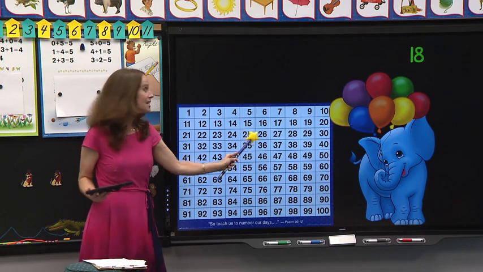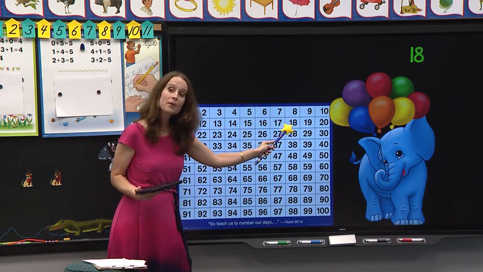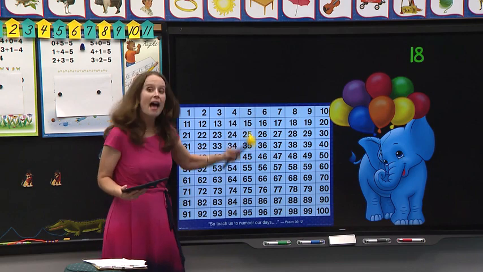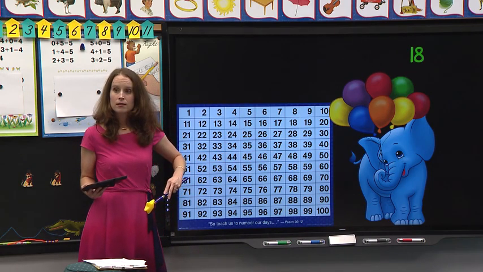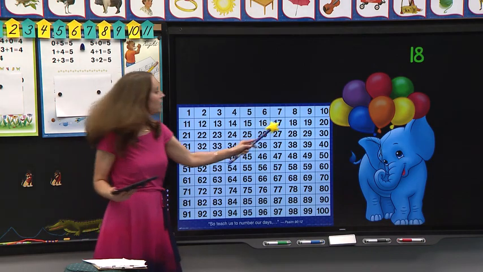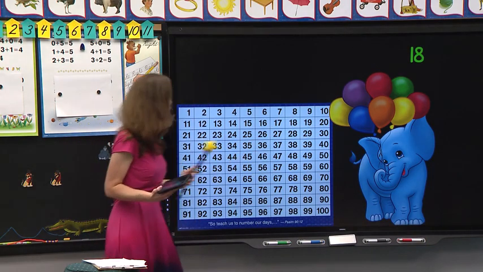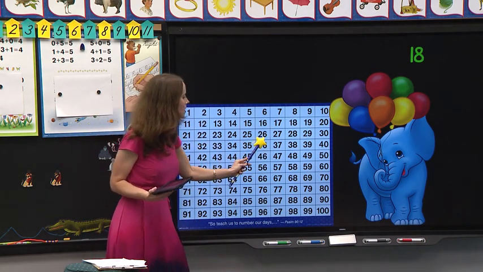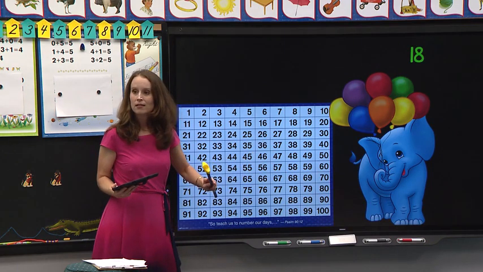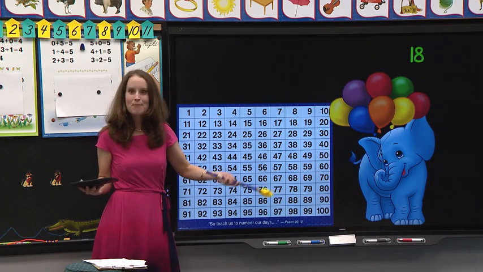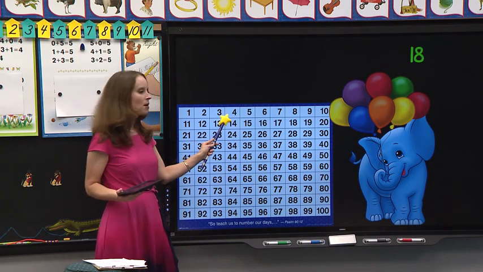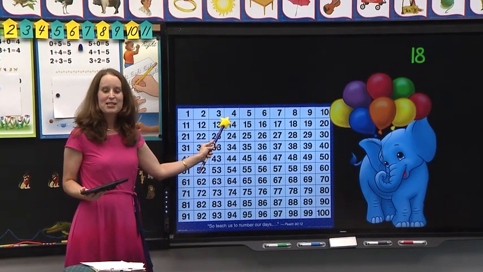Less. She says less. Let's look at this again. Here's our number 18. Is 26 after 18 or is it before? So here's 18. I've got to travel, travel, travel until I get there. It is. So we'll say it's greater, isn't it? Because it comes after. Go to this number and read this number to me, Titus.